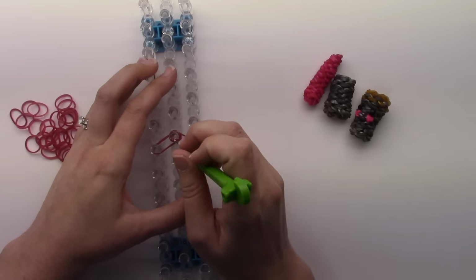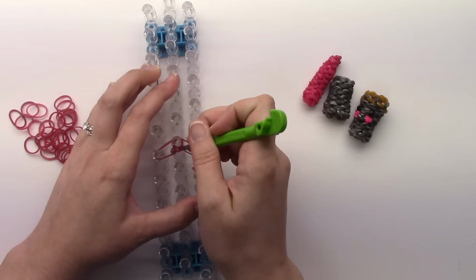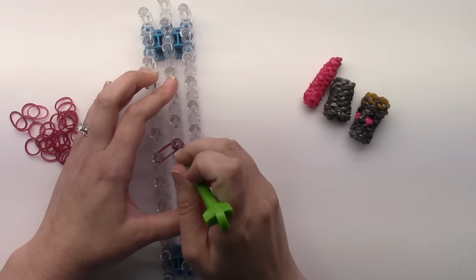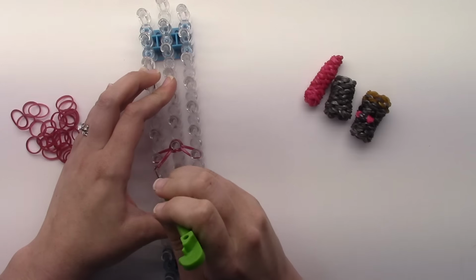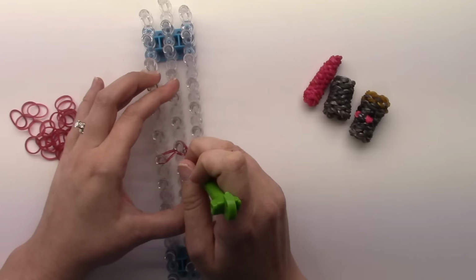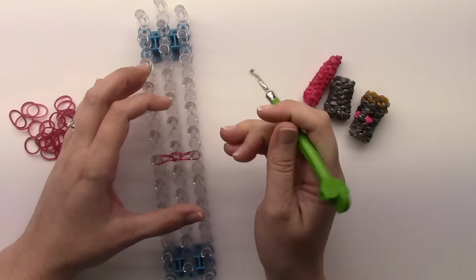Then you'll take your hook, go in through that cap band, grab the top two bands, pull them up through and back towards themselves. Do that on both sides, like that. And then what you want to do is pop the cap band off so it's in the center, like this.